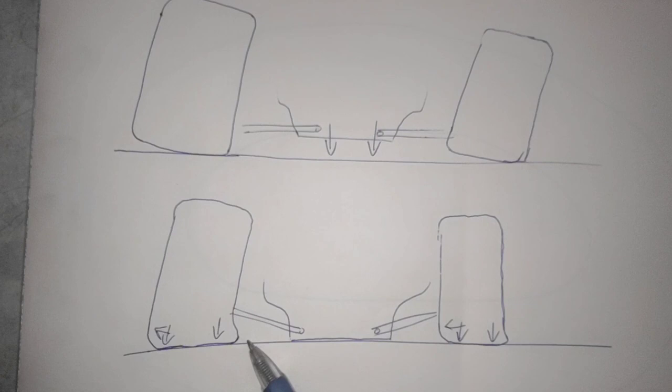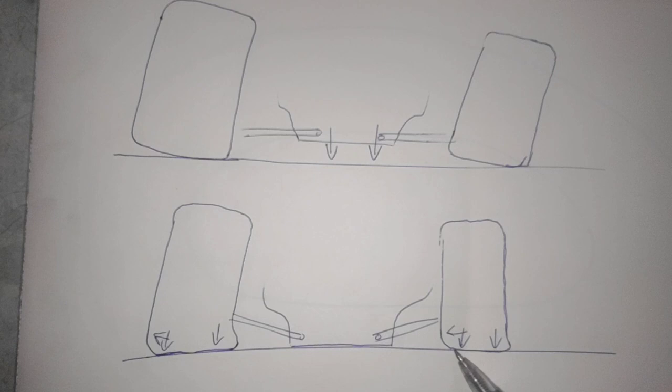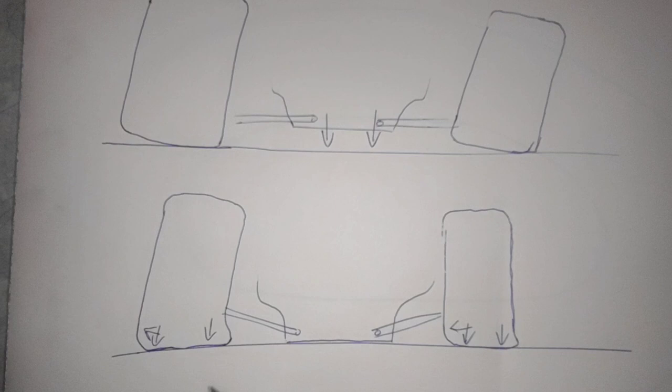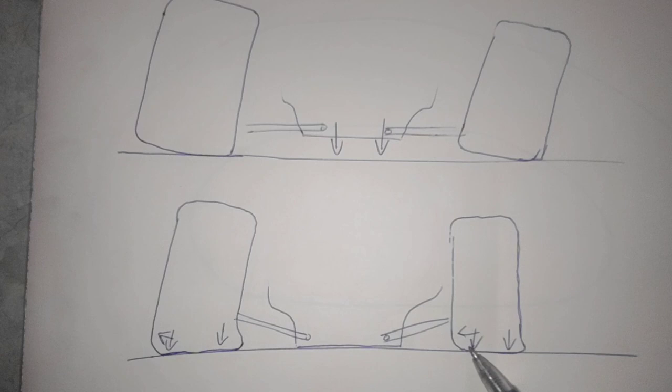numbers. The idea for the left front is to get to where you're using the inside of it as much as possible, but not taking the weight off the outside of that tire. The outside of that tire causes that tire to dig and cut through the center of the corner, just like the inside of the right front. By using the outside of this tire or the inside of the left front tire too much, you will cause the car to lose front grip.